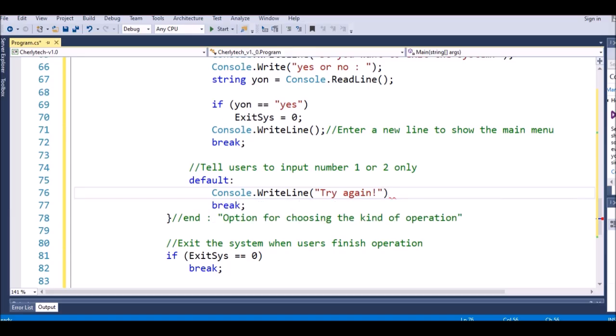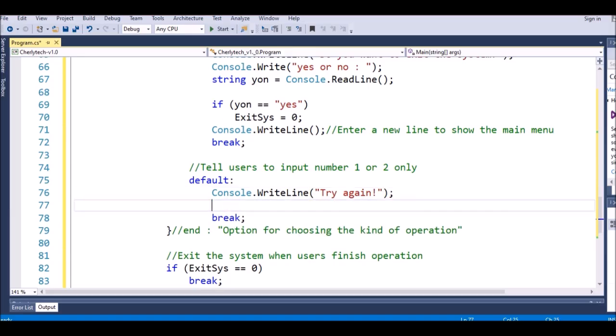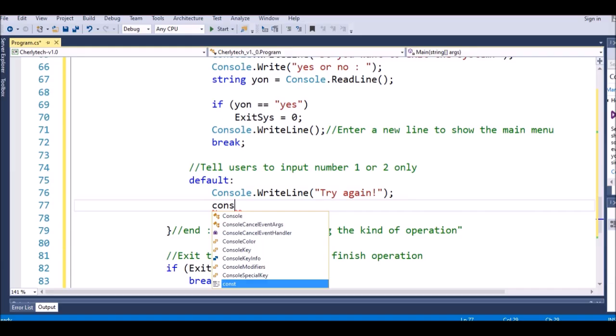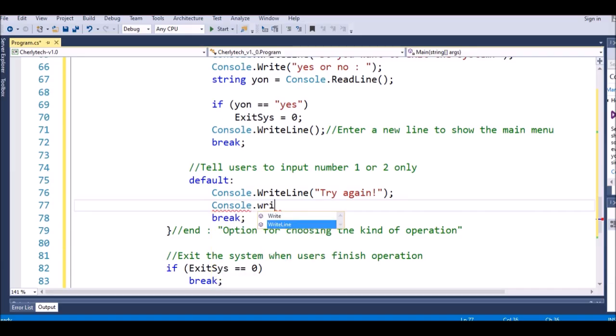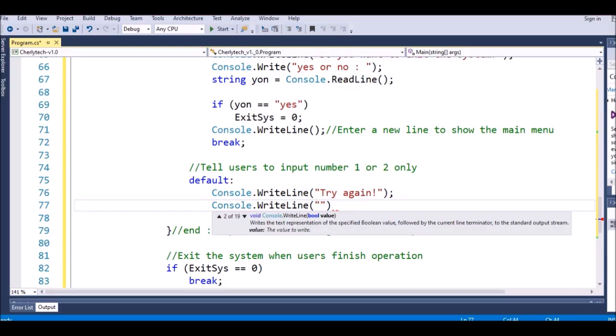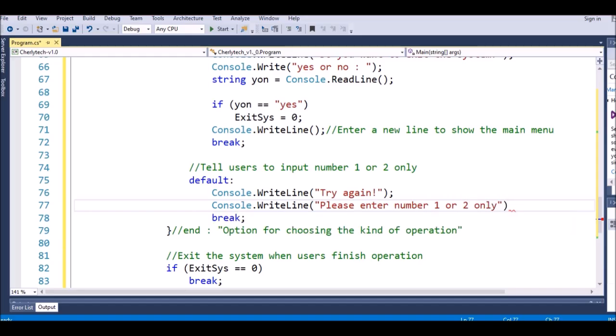Try again, and then console dot write, please enter number 1 or 2 only, like this. And then we enter new line.